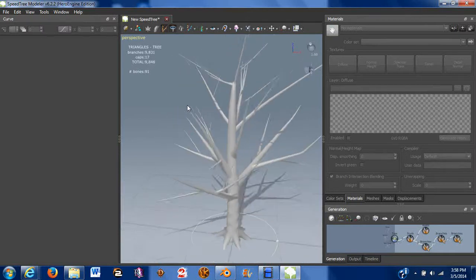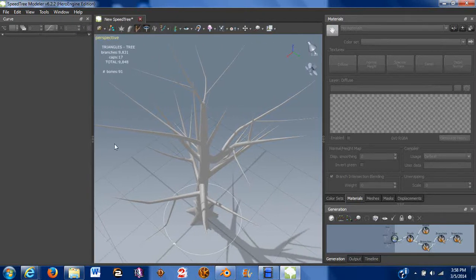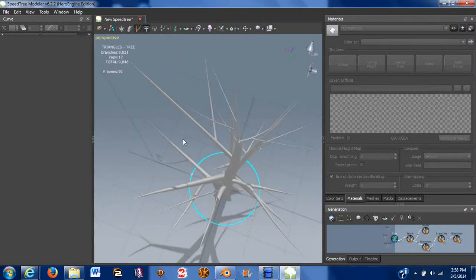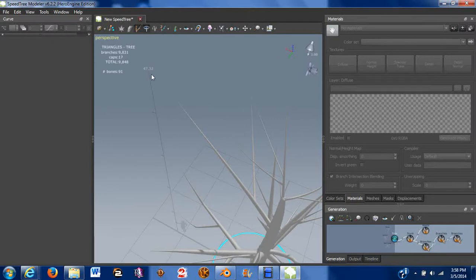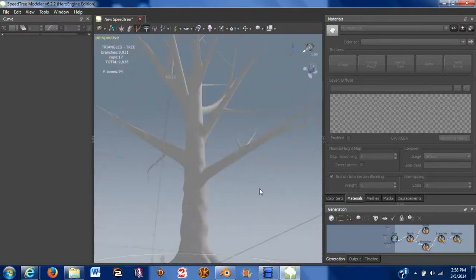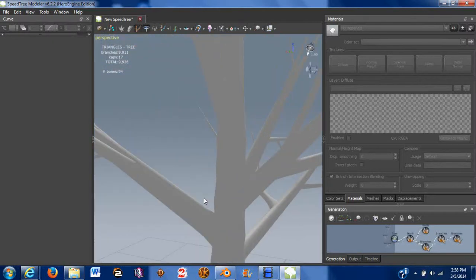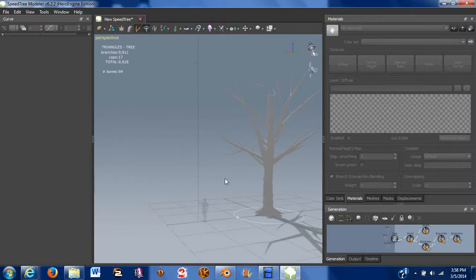I don't have to sit in Blender and do all the extruding and all that annoying crap that I would have to do with a big tree. No, no, no, don't do that. Okay. And this is how many meters tall the tree is. Right now we're sitting at 47.32, so 47 meters. If I had my way, we'd go a little higher, but I don't want to. I already have a tree in here that's like 130 some odd feet tall. It's ridiculous how tall that tree is, but it is an oak tree, so whatever.